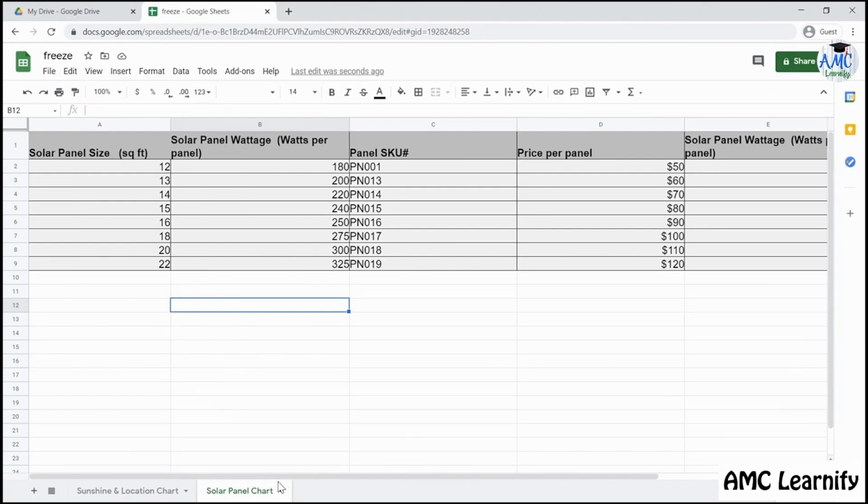It's worth considering freezing rows or columns before you share a spreadsheet with others or present it. Freezing the row or column headers can greatly enhance readability and help others understand the data in the spreadsheet more easily.